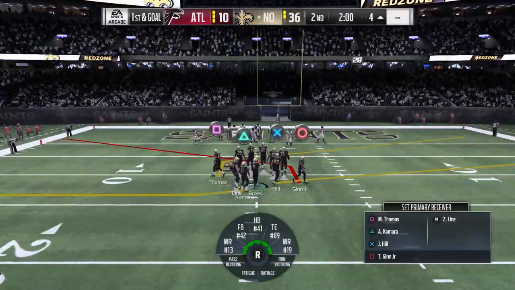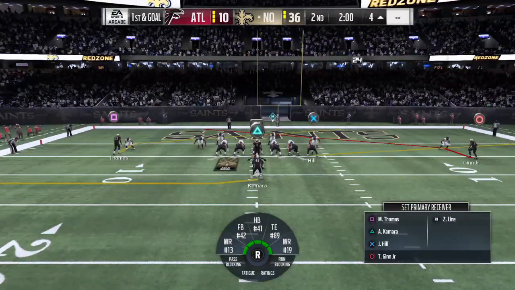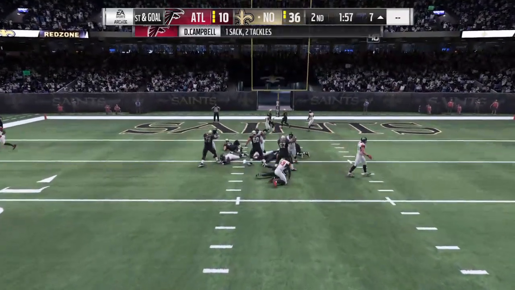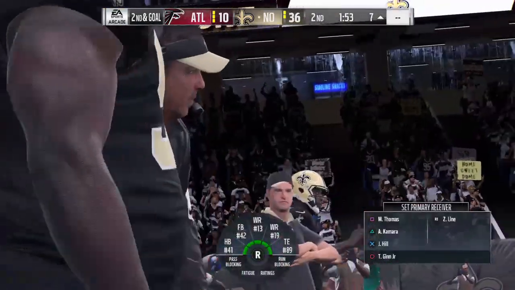Looking to jam the receivers at the line here. Press coverage look defensively. They come out here. Now Breeze, feeling the pressure here, and taken down. A sack back at the 7.